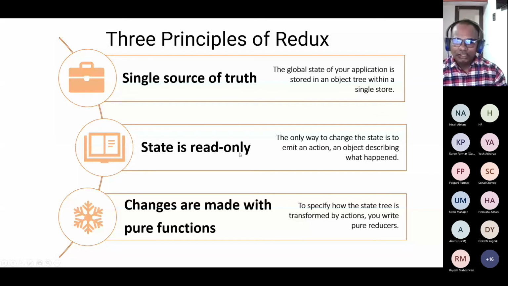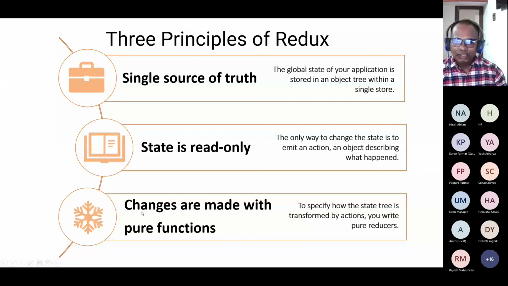Changes are made with pure functions. Now, if you are not aware of pure functions, it is a little bit difficult for you to get this statement. If you are not clear, let me just tell you in a layman's way. It's a function where, based on whatever inputs you are getting, only on that basis will you get the output, right? There will be no side effects in the particular function. You can refer to the definition of a pure function. The point is that if you want to change the state of your particular store, we will use pure functions only, right? That is nothing but the core concept of Redux.